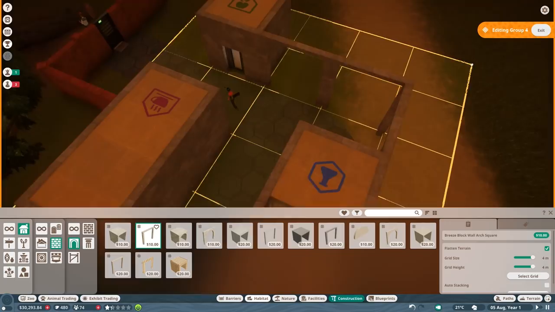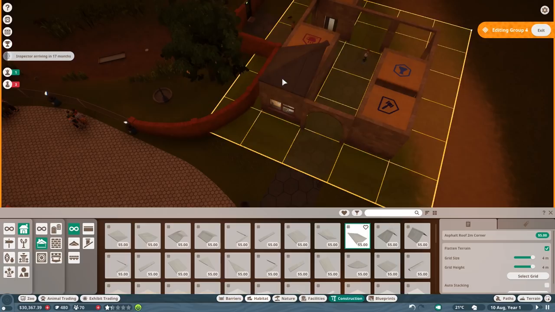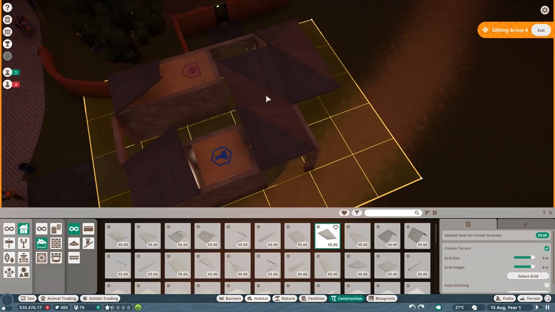So, you know what I do? Let's give it a bit more depth in here. I like it. So let's put a roof on. A plain, simple one. I'm just going to go with this roof. Let's bring in at least a little bit of a variant over here. Okay, this is working out right. Let's plop that in and give me the normal roof piece.